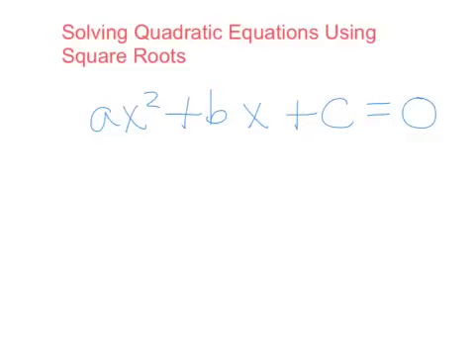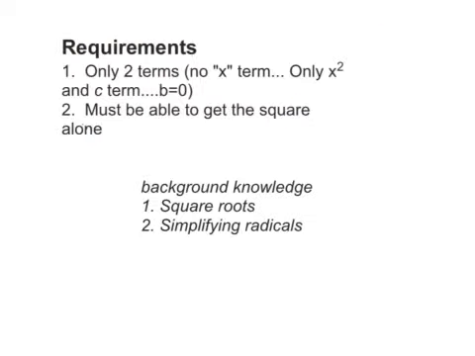So we're going to quickly review how to solve quadratic equations using the square root method. In other words, using some sort of square root to undo something that's being squared. As we go through the examples of this method, there's a few things we'll be able to keep in mind to make sure we can do this method.